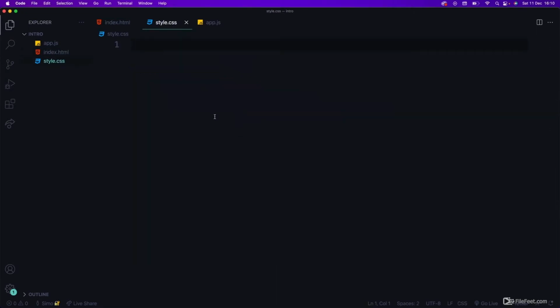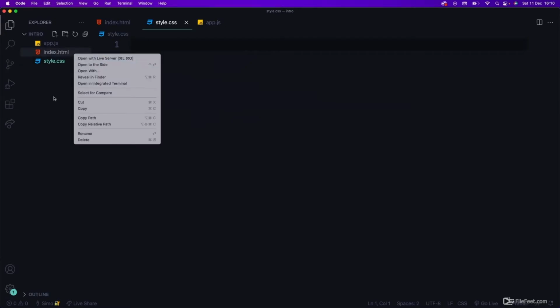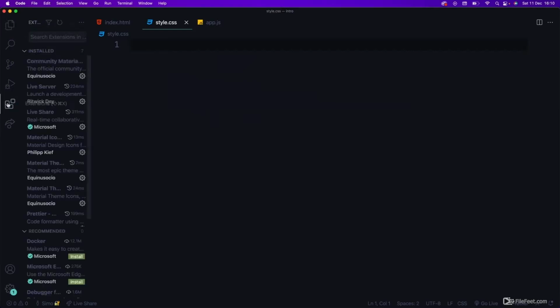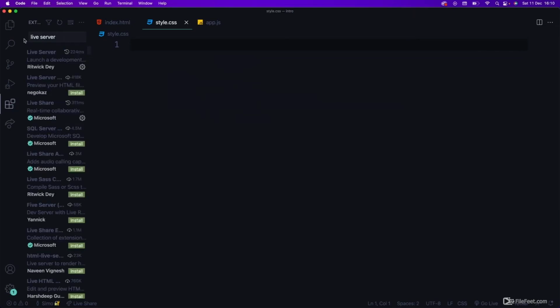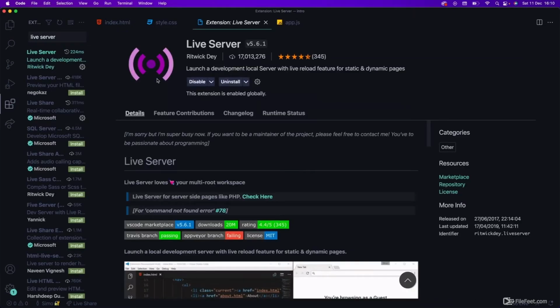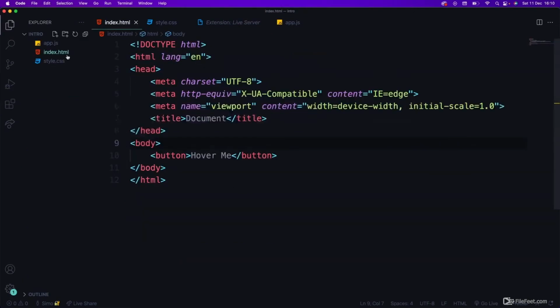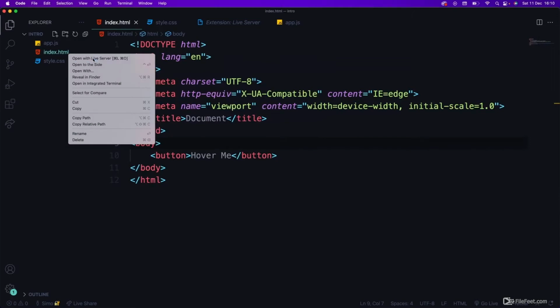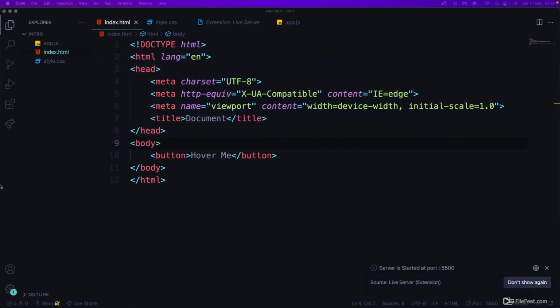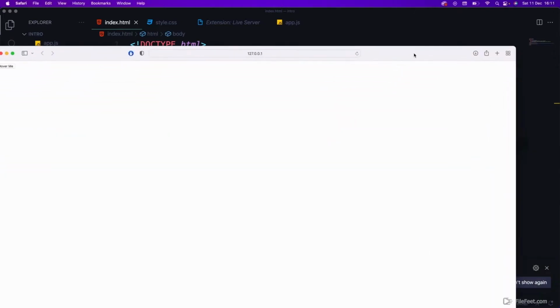So let's open this up with Live Server. If you don't have this, feel free to go over to the extension tab and search up Live Server. Install this, it should look like this, this wonderful Wi-Fi icon. Once you have installed it, you can right click on your index.html and open with Live Server. Okay, it pulled it up on the other screen, unfortunately. So let me just drag it here for you. It won't drag. It's the other way, that way. All right, there we go.